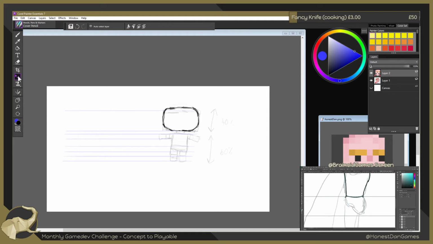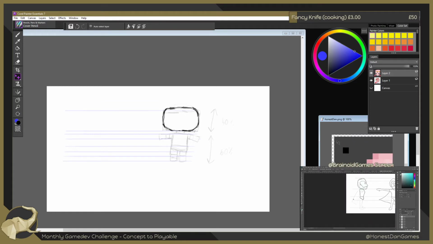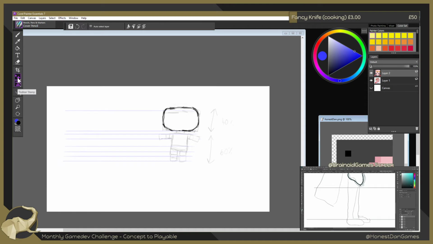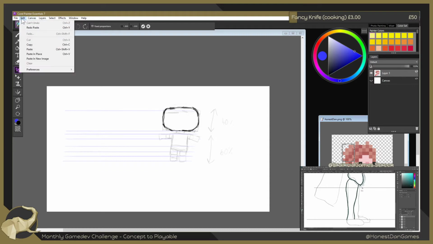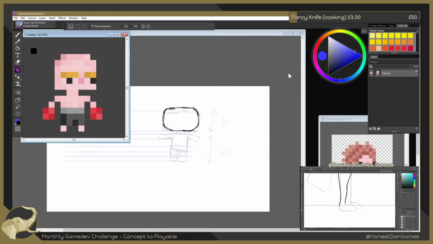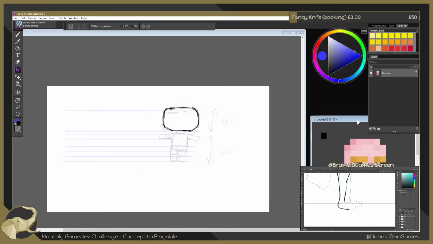Not crop, it's... Why can't you just resize easily? No. This is very frustrating. We paste his new image instead, and then we'll whack this over here. That works.